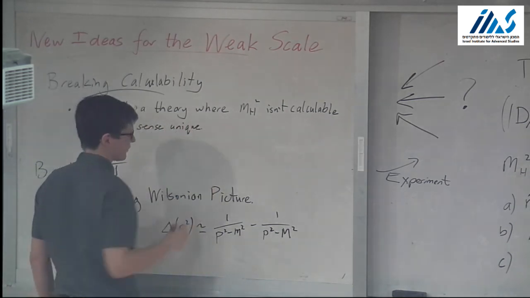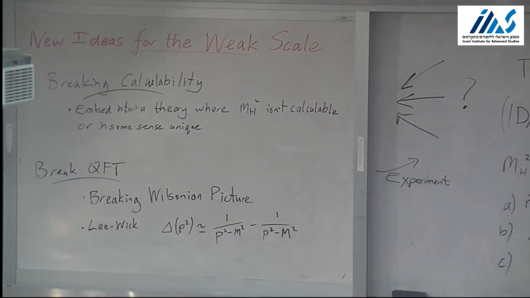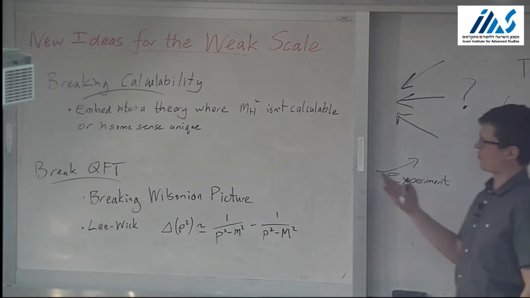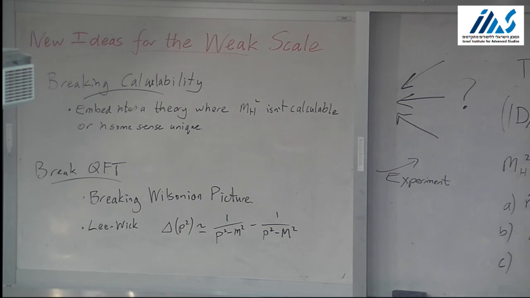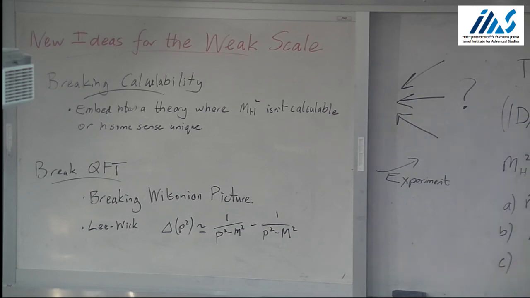An example of this would be the landscape, right? Now you're addressing the problem by saying the universe contains many, many different standard model-like vacua, and we've just landed in one of those vacua, which has the properties that we are observing. It could be related to anthropics, it could not. But it just so happens that in that vacuum there are, from a UV perspective, what may look like delicate cancellations.